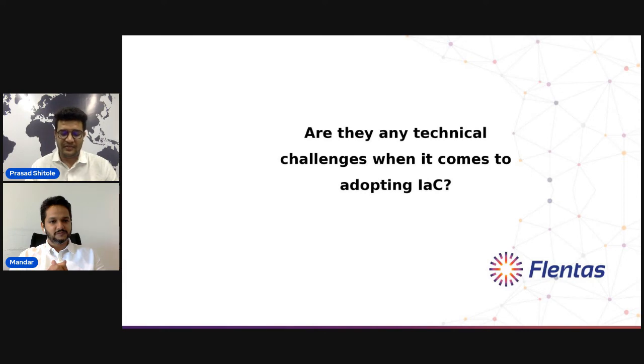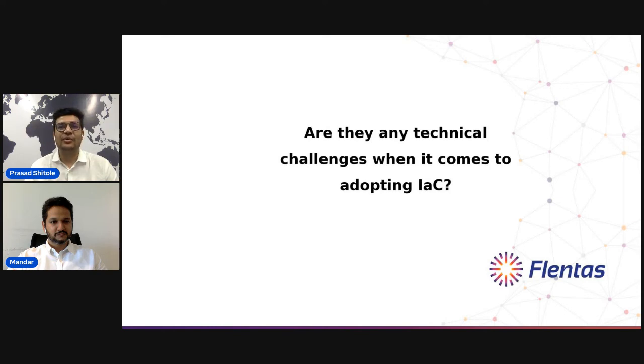Correct. So initially, when your team is small, it is very easy to manage the entire code. But as your team grows, it becomes a bit challenging to manage and handle that code. That is one. Second important aspect to look at here is the time. Whenever some execution fails somewhere, it may not be easy to restart it from the point where it was actually stuck. You might have to spin up the entire resource stack from scratch. That sometimes is very irritating because you're halfway there, or most of the resources are spun up, and there's a very small issue that comes up in the stack creation, and then again you have to go back to the stack and create it from scratch.